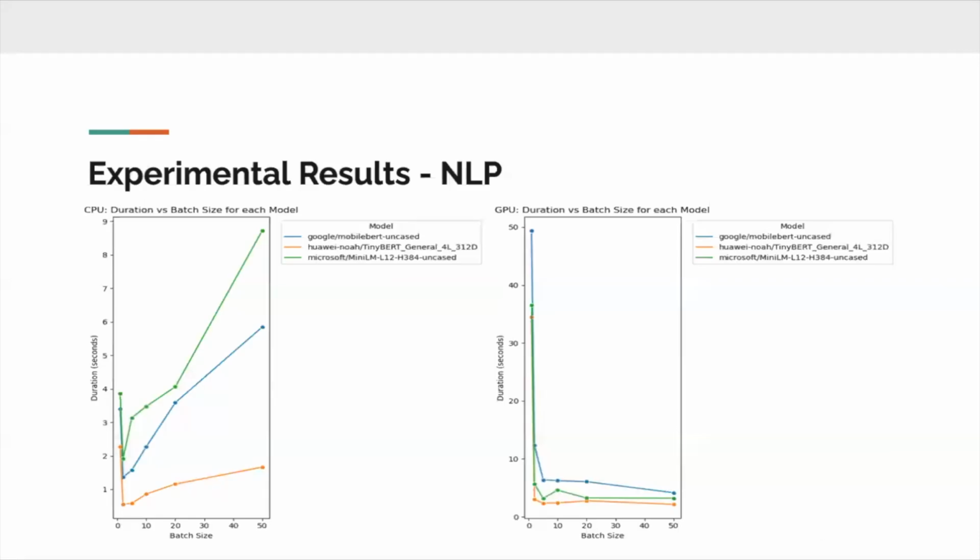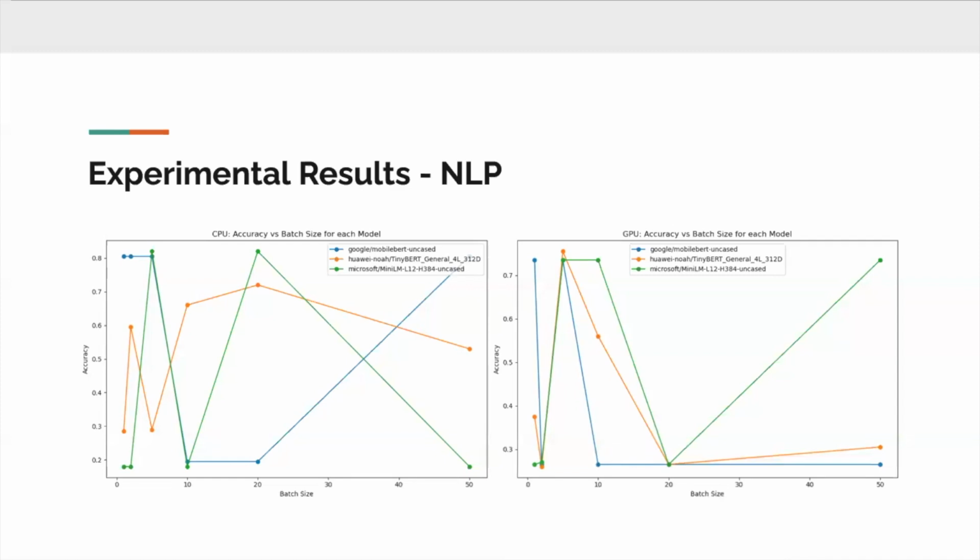In this slide, we are comparing the CPU and GPU on the basis of the execution duration. Over here, we can clearly see there's a gradual increase in the execution duration as we increase the batch size, whereas on the GPU part, there's a slight decrease and then the graph goes constant. This is because the GPU utilizes parallel execution. As we can clearly see, we have used very small batch sizes. This is because of computational constraints, as it was taking a lot of time to compute these results over CPU. Thus, we have kept the batch sizes small.